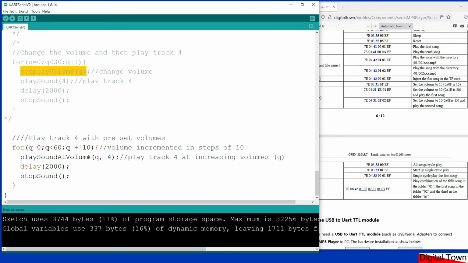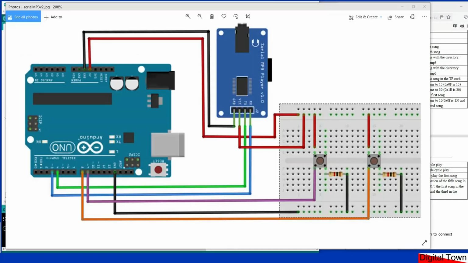Now what I thought I'd do for a final sketch is put all this together and allow you to see how it would work being controlled by a couple of buttons. So I'm just going to swap some things around and we'll get back to it. So for this next example, we're going to use the circuit that's here. As you can see, I've added 2 buttons. One is connected to pin 8, the other is connected to pin 9.